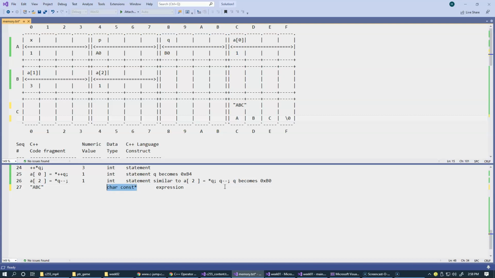So this is the data type returned by the string literal. And of course the numeric value is the address of the first character, character A, in our simple memory example. So that would be something that looks like hexadecimal CC.